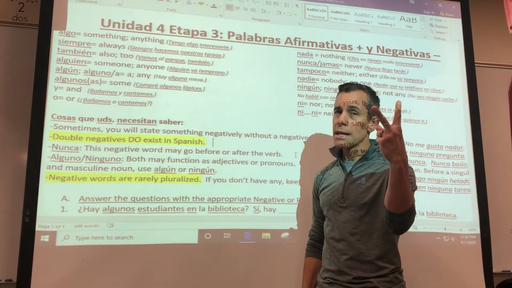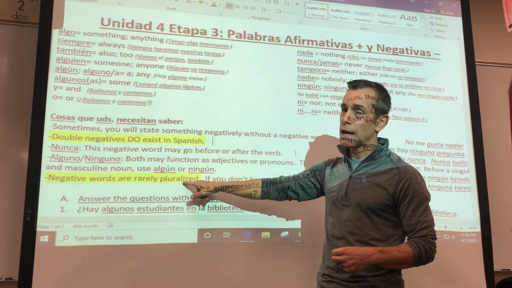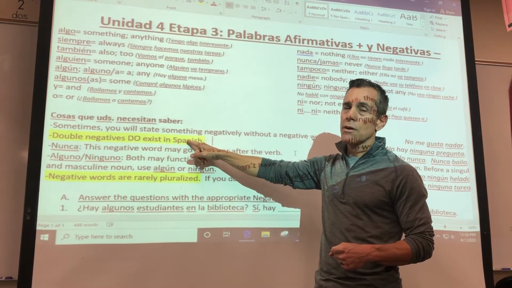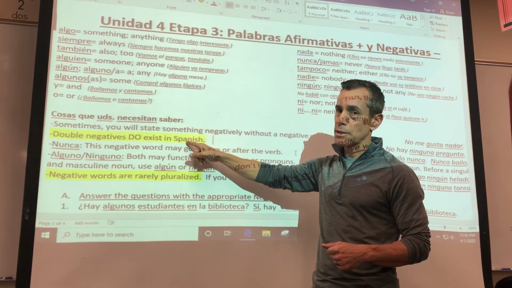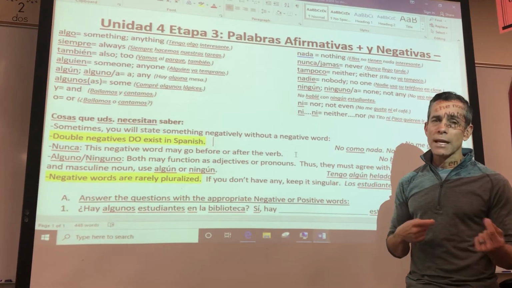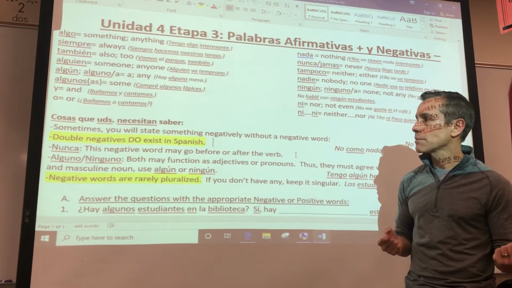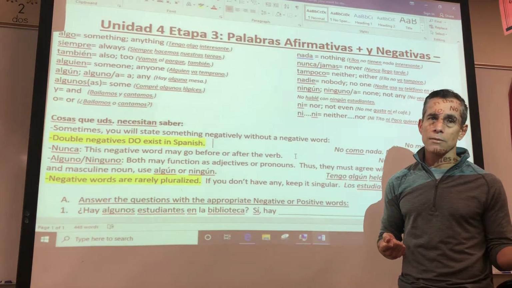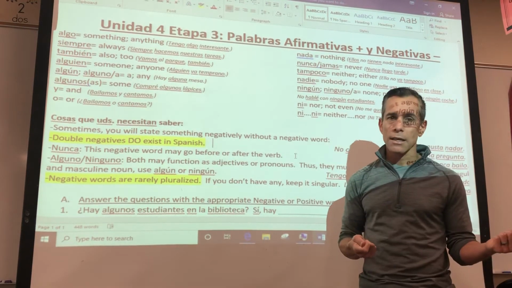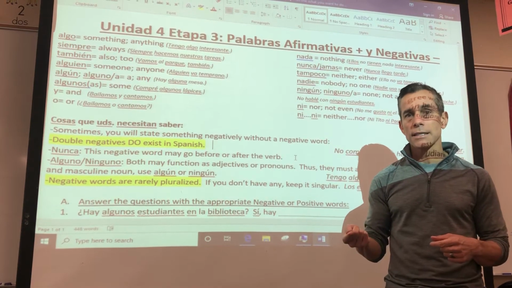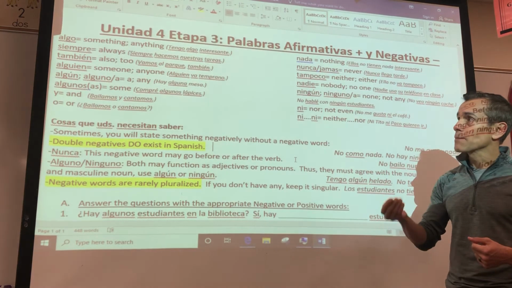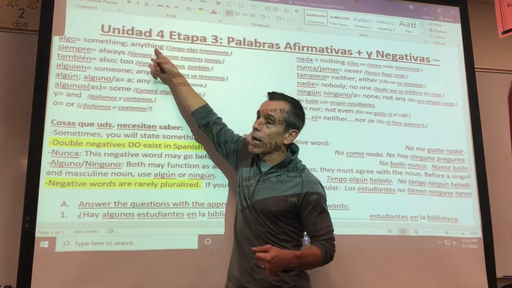The two main things I've highlighted here in yellow are not highlighted on your workbook. But you are allowed to double negative in Spanish. For example, in English, we don't use double negatives. A double negative is when you have two negative things in the sentence. But I didn't eat nothing. That would be a double negative. The I didn't and the nothing. So in English, we would say, I didn't eat anything, and the word anything is actually a positive word.